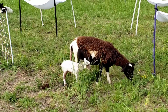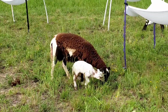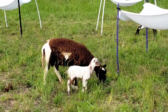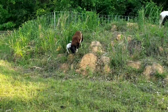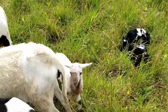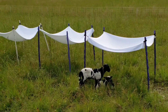It's a little merry over there. Look at that color. She is so pretty. It's our first little ewe lamb. She was born last night. Our first ewe lamb, Mary, over there, the little mottled brown one.